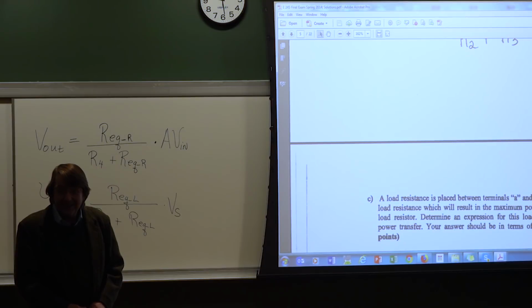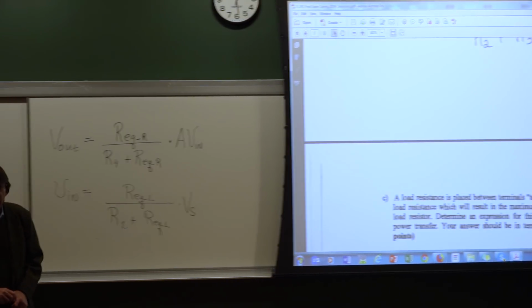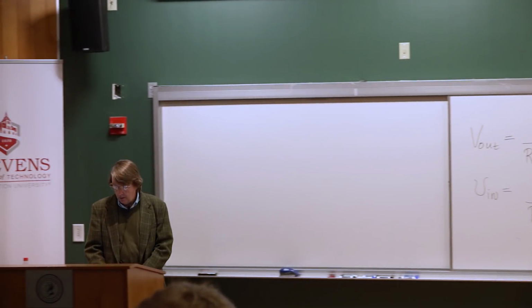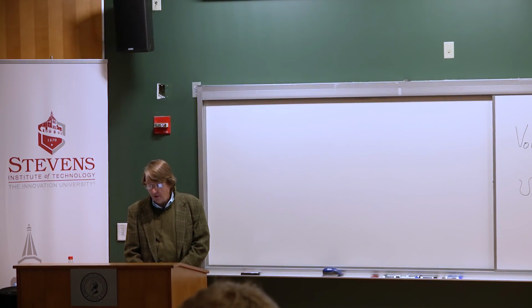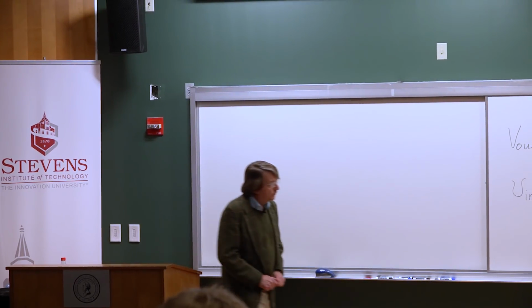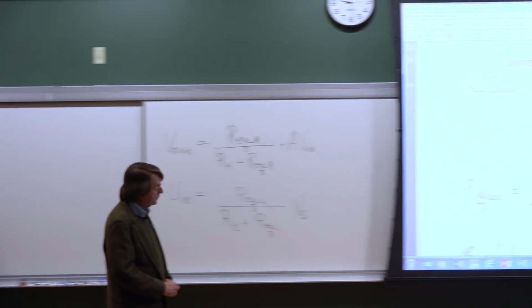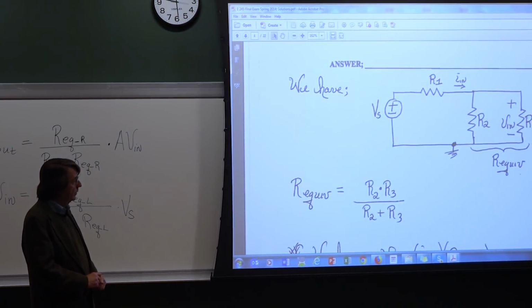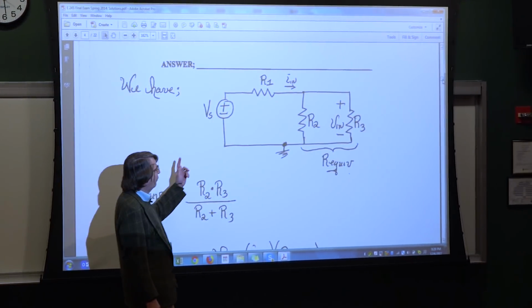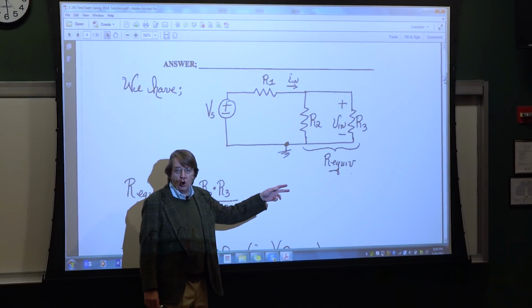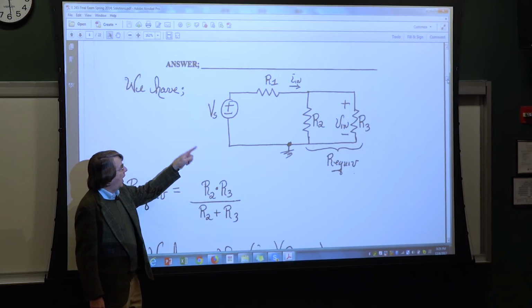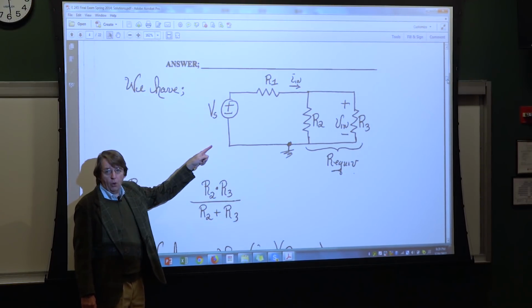Wait, can we go back for a quick second? Sure. If we couldn't go over R1, why couldn't we go over the combination of just that part? Okay, good. I have a question, but I'm going to need your help again. So you said we couldn't just go over R1, but how come when we found the REQ, we could just go over that? Oh, the question is, I said we just couldn't go over R1, but how come we could go over REQ?